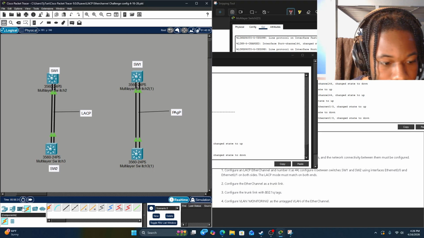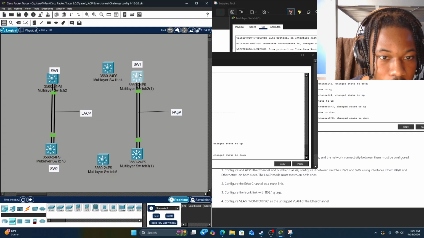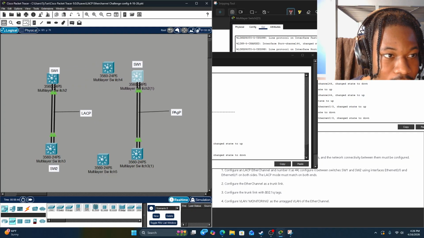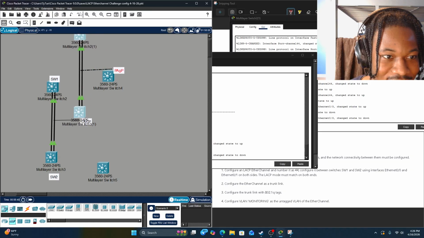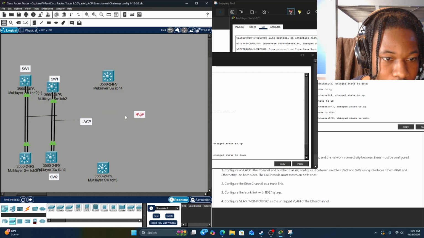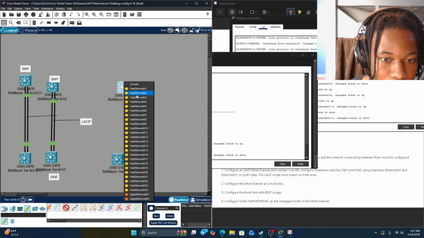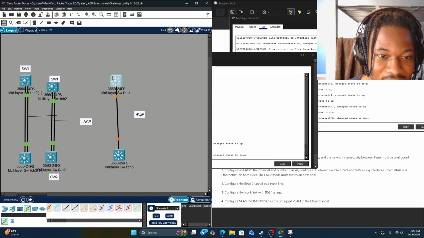So let's go ahead and, how do I want to do this? So basically, I kind of solved this problem twice. So yeah, we'll move that over there and we'll just configure this one from scratch. On the actual test, I would have gotten 100 on this because I did this twice.